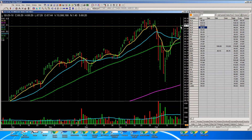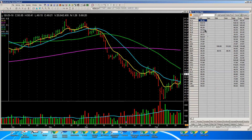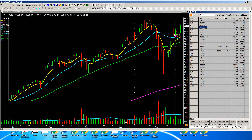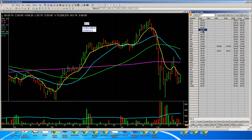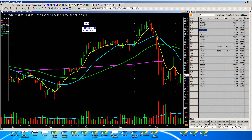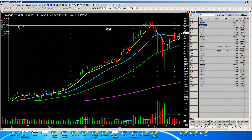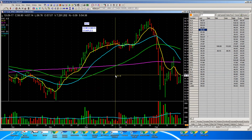Look at XLK — technology. Let's do a compare and contrast. Here's utilities, here's technology. Maybe I need to look deeper into technology, it's doing pretty good. Consumer staples — we've now got two different consumer areas that look kind of lagging. Consumer discretionary is a little bit better, but consumer staples is definitely lagging. Move on — don't look at stocks in this group.